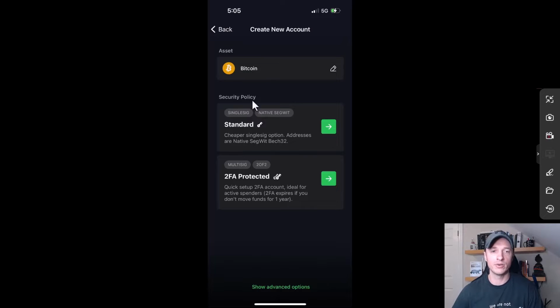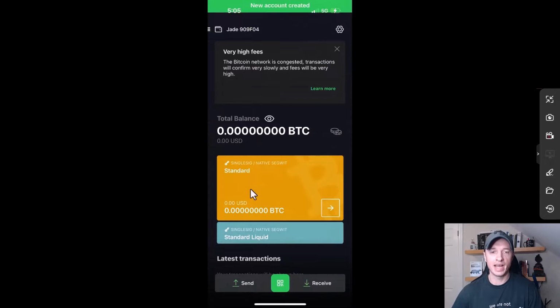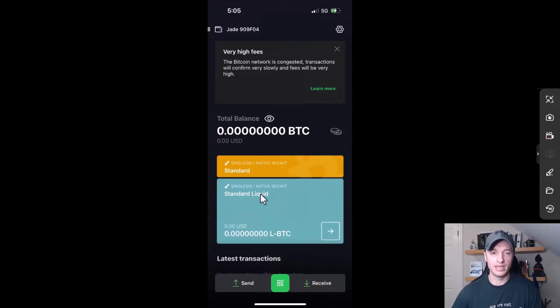So I'm going to go ahead and select Bitcoin here. We're going to go ahead and tap on standard again. And now we can see that I have a Bitcoin wallet as well as a Liquid wallet right here. So now I can easily receive and send both types of assets. Anyway, for this particular example, we're going to be using the Liquid network. So I'm going to go ahead and tap on Liquid, and I'm going to tap on this arrow right here.